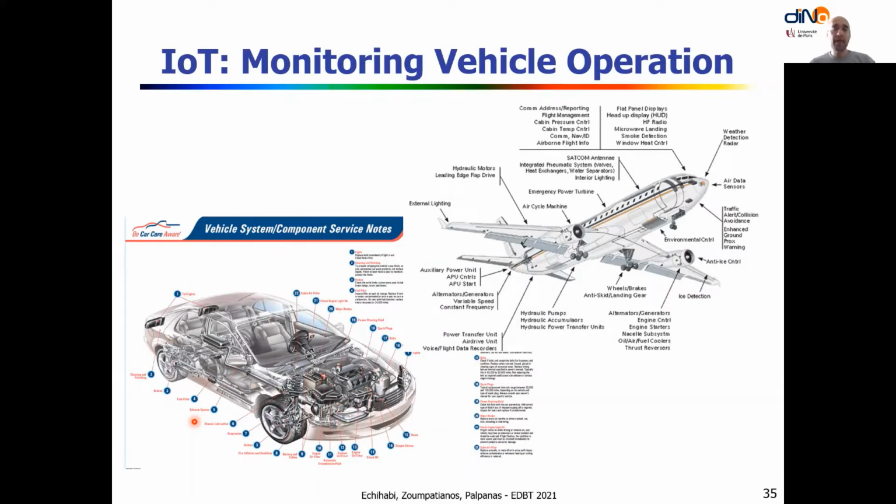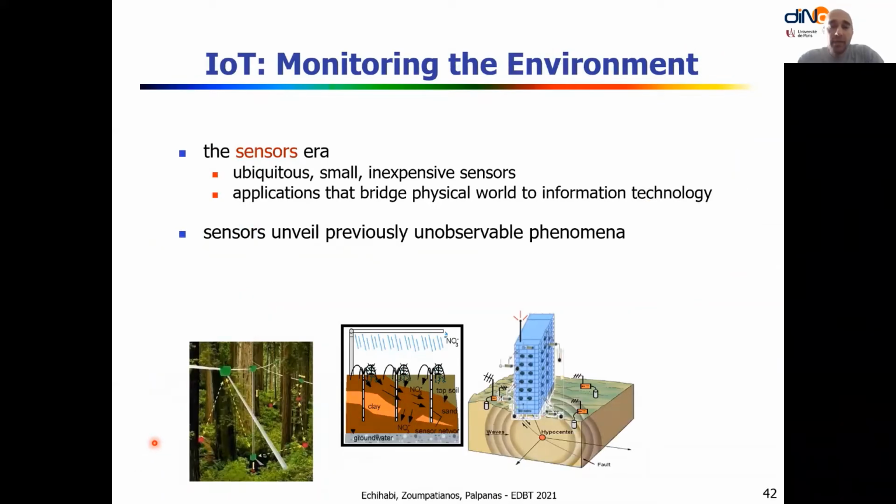So modern cars and, even more importantly, planes are fitted with thousands of these kinds of sensors, and we need to analyze this kind of data in order to test whether the operation is normal or not. And of course, we can now observe at an unprecedented level of detail different aspects of our environment, including how the Earth behaves, for example, through seismometers. And once again, all these applications produce large amounts of time series that need to be analyzed.